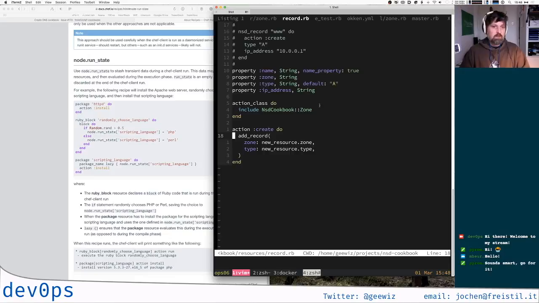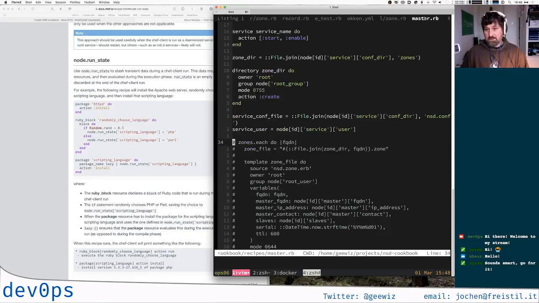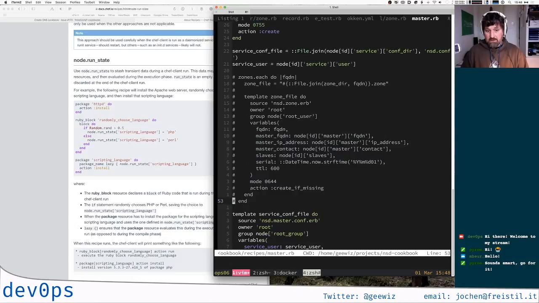Okay, so what I also did is I went into the master recipe that Alexander, the initial author of the NSD cookbook, built, and I commented out the part that writes the zone files, because the main part had still been missing, which is to define the records for this.